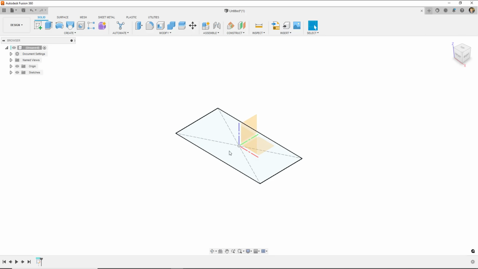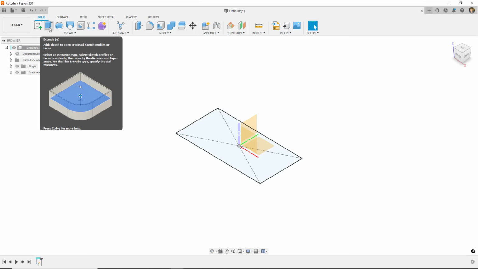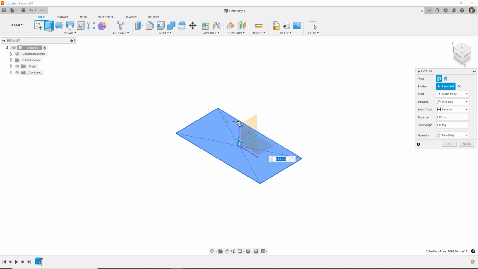In order to make that into a 3D model, we're going to go to this one, which is extrude. We'll left click that, and you'll see it highlights in blue. Now again, Fusion is being intelligent. It's saying, I know what you want to extrude. Because we've only got one sketch on there, one rectangle, it's choosing that, and in this case it's choosing correctly. If we had two rectangles, it might choose the wrong one. If we left click something else, it would choose that instead.